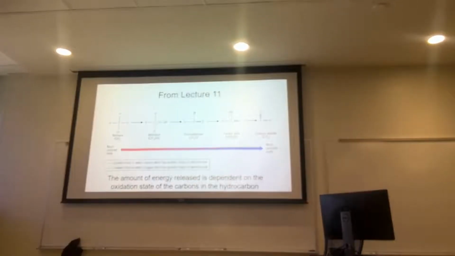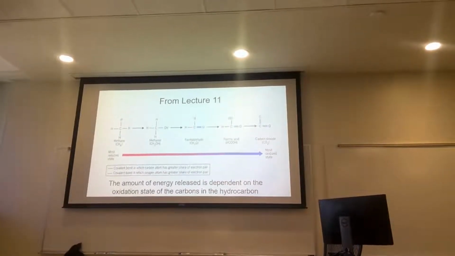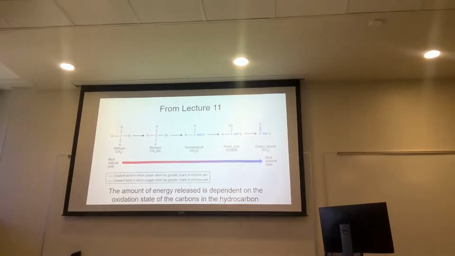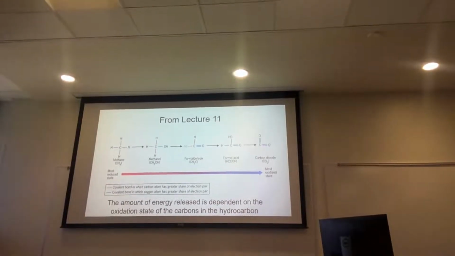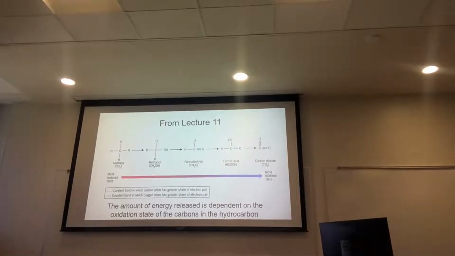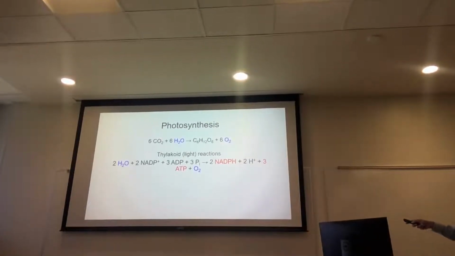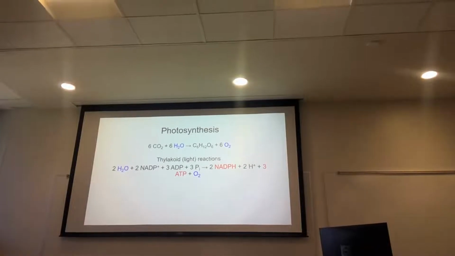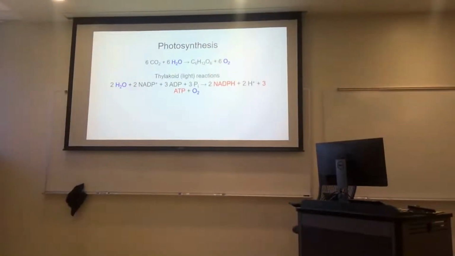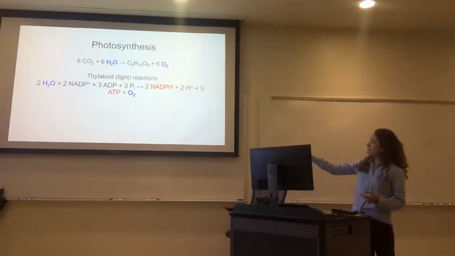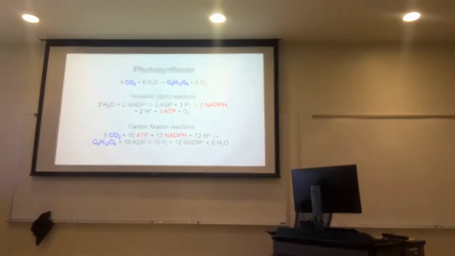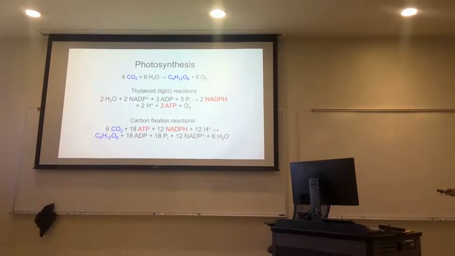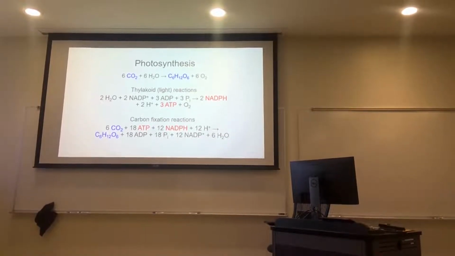And so just to recap from lecture 11, you remember we briefly talked, we used it more to talk about nitrogen, but we said how the most oxidized state of carbon was CO2 and the most reduced was methane. So now, hopefully it makes sense that if your input is CO2, you're going to have to input a lot of energy to make that CO2 into something more useful. How are you going to do it? With ATP and NADPH. With ATP and NADPH, you will reduce that CO2 into sugars. Each C from CO2 will give you 1 carbon per sugar.